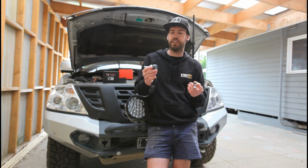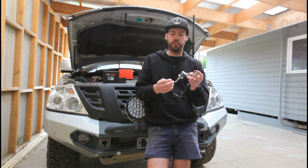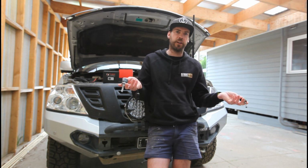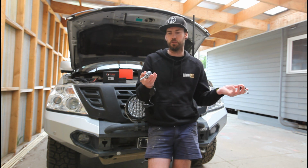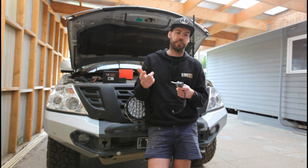There's two different types of heat sink as well. A heat sink is super important because you want to be pulling all the heat away from the LED. So people think LEDs don't make heat, they do. Anything that's going to make high output of energy to get the brightness has to make heat. It is what it is. So there's two types. You've got passive and active heat sinks.